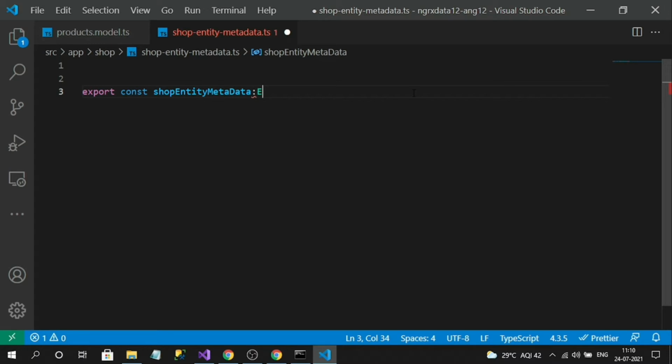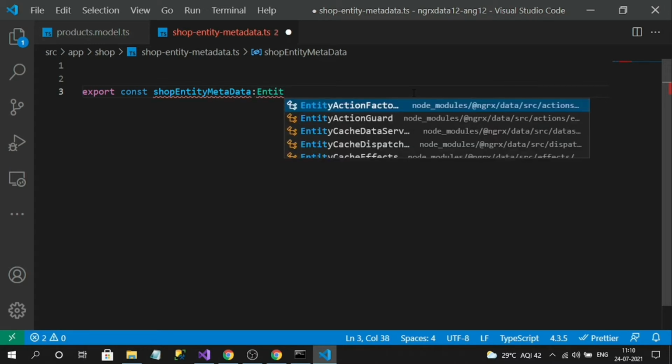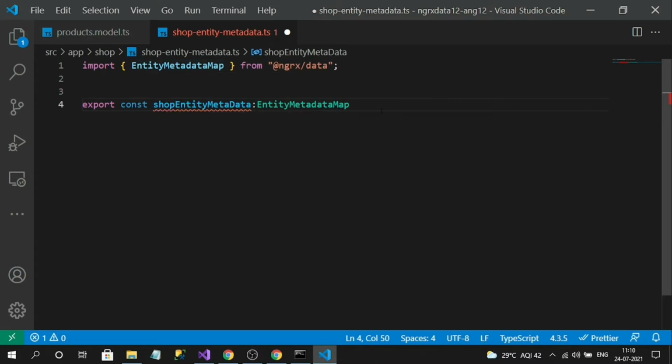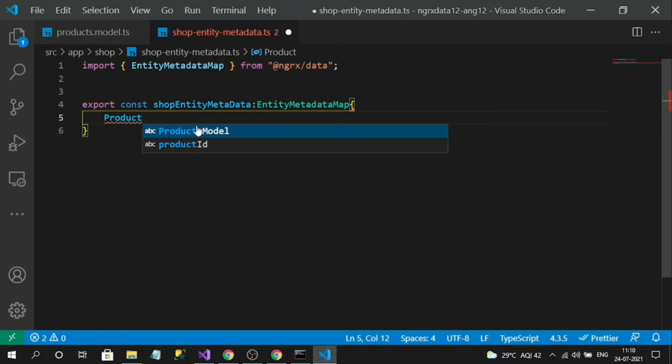And it should be of type EntityMetadataMap, that comes from NgRx data. Here I will name my product entity like product. You can specify any name here, but it should be meaningful. That is the recommended way.